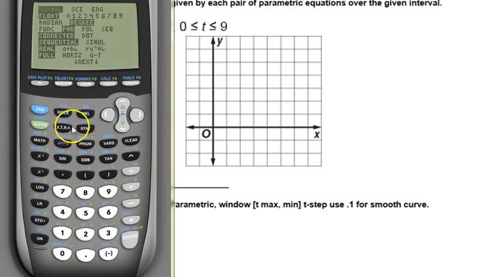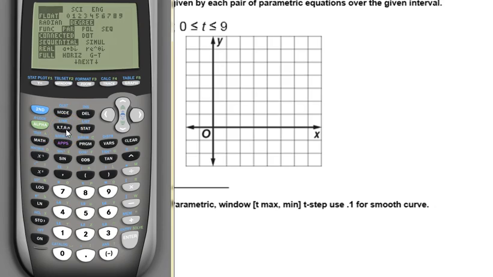Do you see the key I'm talking about, guys? This guy right here. Okay? Those 4 things correspond to the mode it is in. When you were in function mode, that button gave you an X. Now that we are in parametric mode, that button is going to give you a T. When we put it in polar mode, it's going to give you a theta, and when we put it in sequence mode, it's going to give you an N. That's why it has 4 things on it.